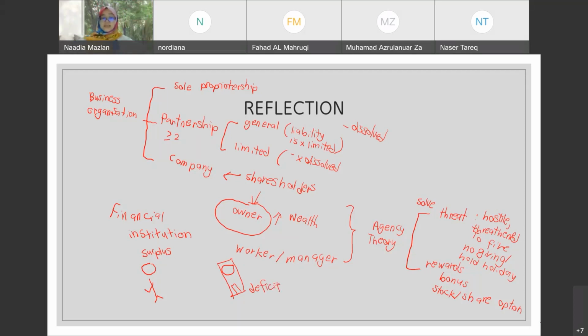Surplus have a lot of money, deficit don't have the money. Surplus don't have an investment option, deficit have investment option. So in order to make sure that both of them can get what they want, surplus want to increase the money, deficit needs money to do their investment, and in the end increase their money as well. So we need to transfer the money from surplus to deficit, and then deficit, when they have the money, can transfer back the investment to surplus.